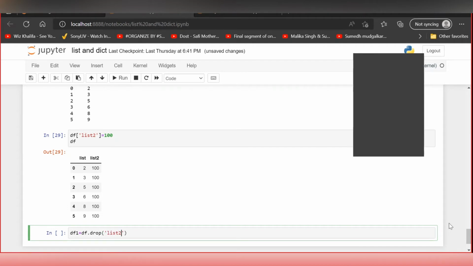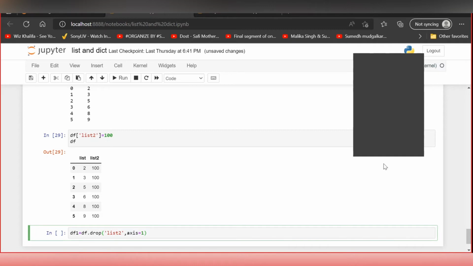And if you don't write anything, by default axis 0 is considered. But now comma axis equal to 1. Axis equal to 1 means I want to drop the data column wise.